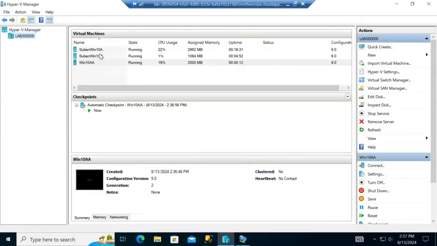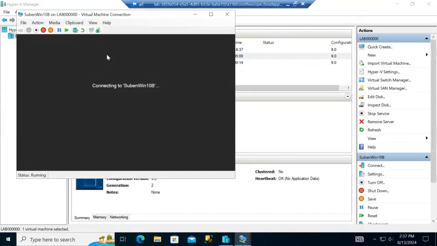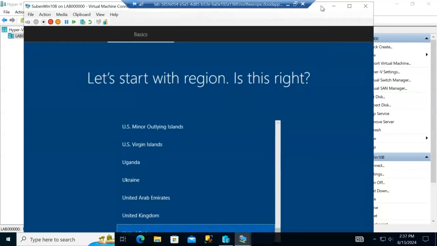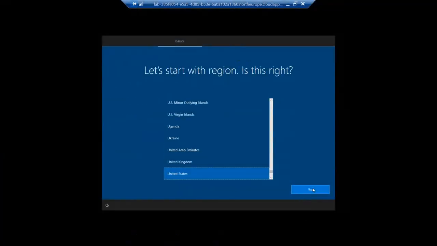I'm going to go to my Windows 10B that I have running. I'm just going to double click to open that one up. And I've started with the installation of Windows 10B. So I want to see what kind of errors I can expect here. I'm going to go yes. Let's start with the region.